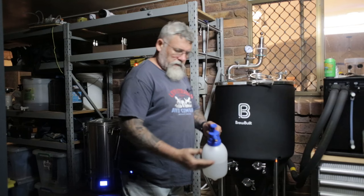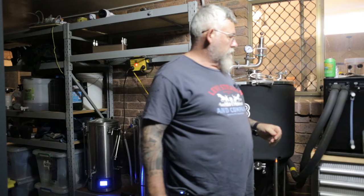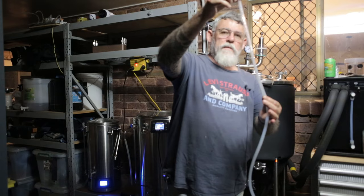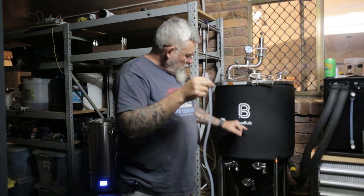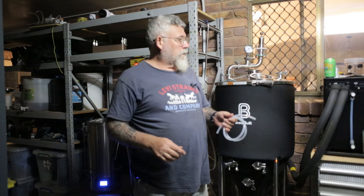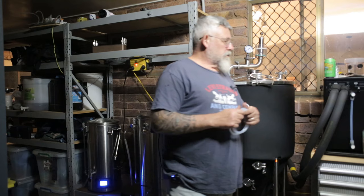Okay, so all the stuff for the pressure fermentation has been soaking. The only thing I've changed is I substituted this hose. Of course, the original hose that came with the kit's only about that long. Would only reach down to about there, in my estimation. And because I'm going to dump the tube and dump the yeast, I want to be able to get right down to the very bottom of the fermenter. This came from a Kegland floating dip tube kit, as did the filter that I'm going to put on it. So the pressure fermentation kit doesn't come with a filter, unfortunately, but such is life. Luckily, I had a spare kit sitting around.